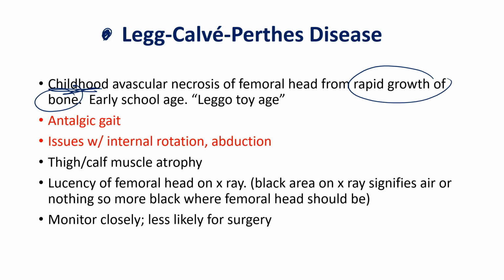So first of all, you have to know, this one is not going to be detected in babies. This one is going to be detected in a child who is, like, you could say early school age or Lego toy age. So like Legos, like those little building blocks that you can put together. Think about when you would be playing with those kind of toys. So you're thinking anywhere 4 to 8, 4 to 9, something like that.